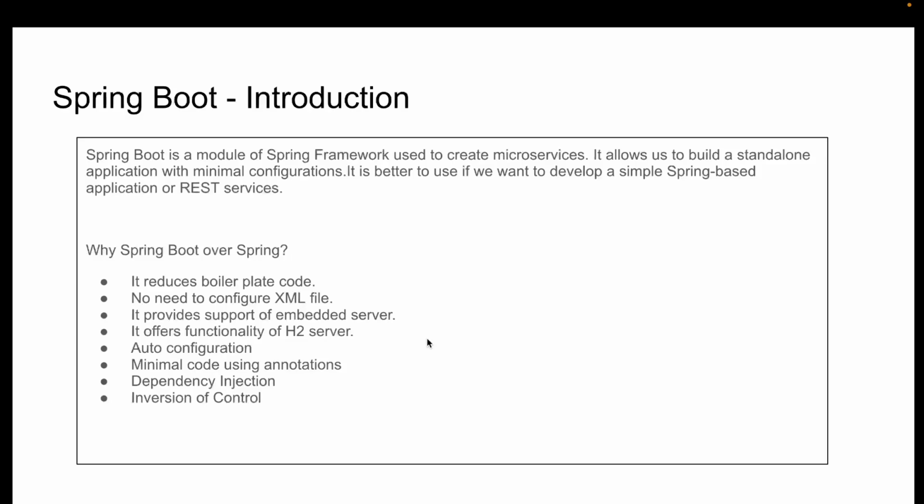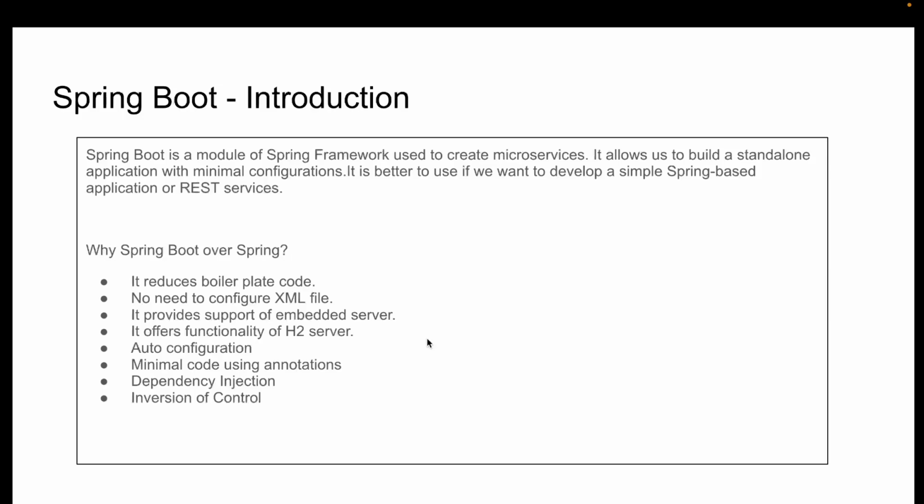We have already discussed minimizing the configuration part in Spring Boot. So you don't have to worry about the configurations. You don't have to worry about including any application server in your application. That is taken care of by Spring Boot. Just with these 3 points, it has already made life very easy for a developer.